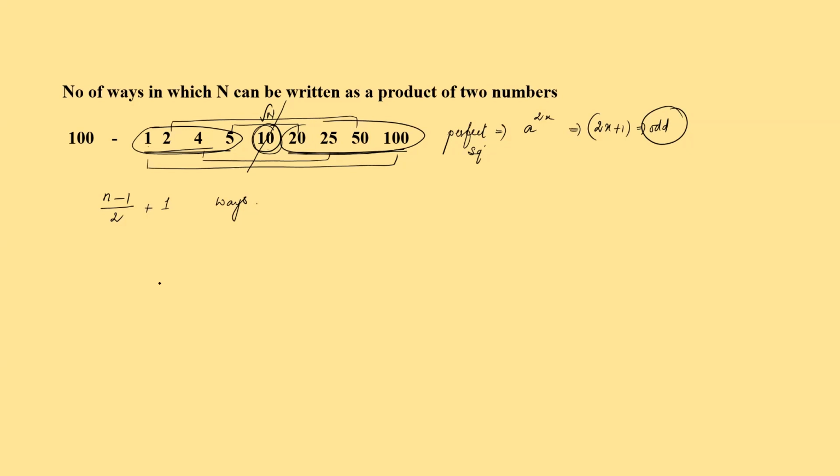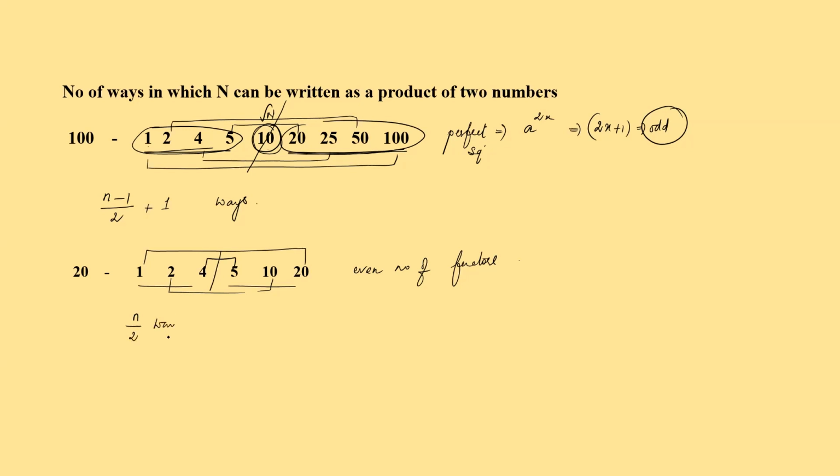Okay, now let's take an example of a number which is not a perfect square. So take this number 20 or whatever. You will see that numbers which are not perfect squares will always have an even number of factors. And if you divide them into two equal halves, the first set will form pairs with the second set. Like 1 into 20 is going to be 20, 2 into 10, and then 4 into 5. So if there are n number of factors, I know that definitely it's going to be even. So there'll be exactly half the number of pairs.